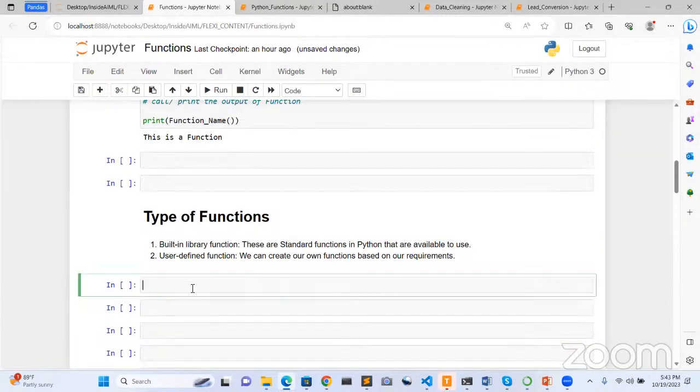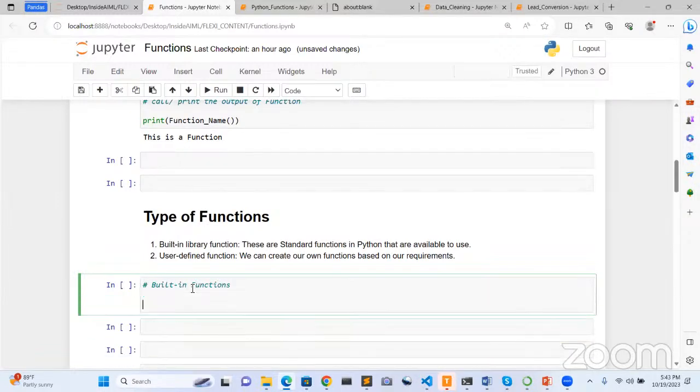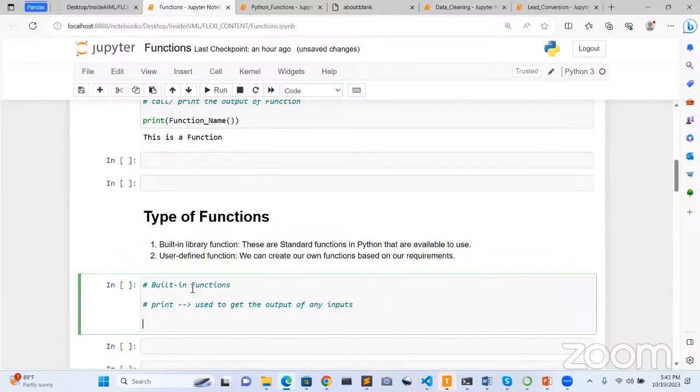So let's understand some of the built-in functions. One, which we have just seen, is print. Print is a built-in function which is used to get the output of any input. How is it supposed to be?